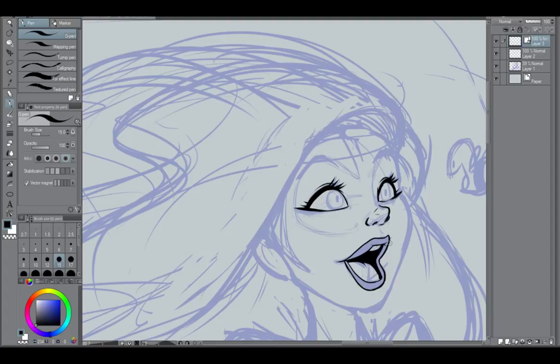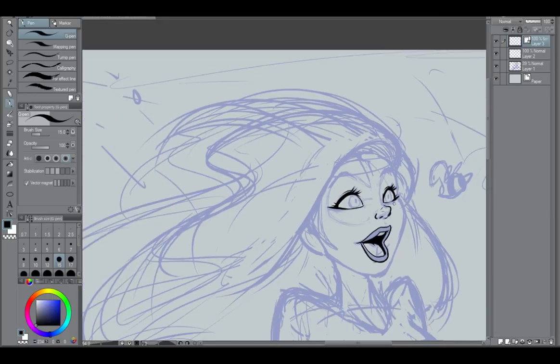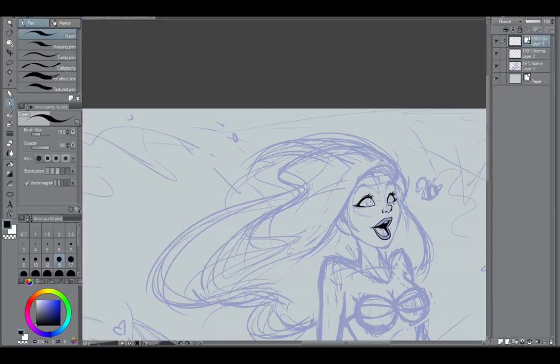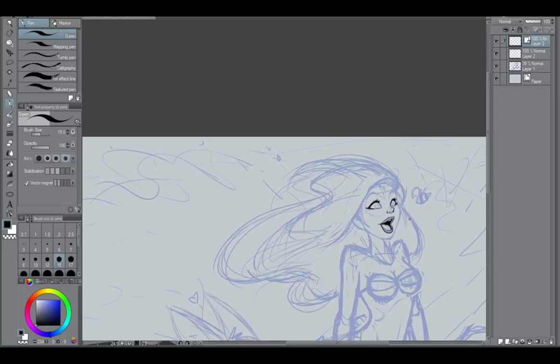Little tiny overlapping shape right there to make sure that it looks like it has volume on that side. Not completely certain I like that little section right there. I want it to be a little bit plumper. There you go. That's a little bit better. You have a little tiny line to indicate where the chin is. Round out some of those edges. Let's zoom out. There you go, it's looking good.